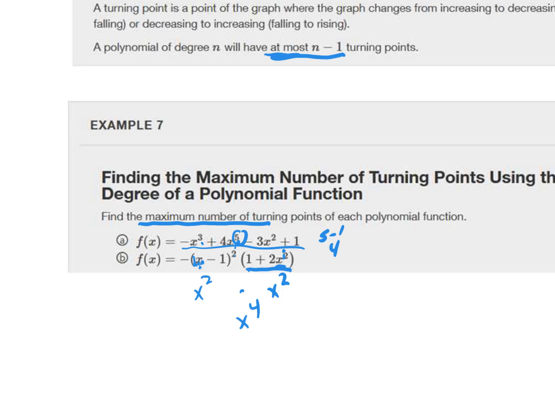Maybe the answer is going to show us where they did a lot of extra work. I'm telling you, you don't need to do all that work. If you're just looking for the highest power, it's not cheating, it's common sense. x times x can only be an x squared. If you had 2 of those, 2x squared times 2x squared, which is what would happen. Well, actually, it's not being squared. It's just 2x squared. It doesn't get squared, it stays at 2x squared. So x squared times 2x squared would only be a 2x to the fourth. If I write 2x to the fourth, big deal, still x to the fourth. So at most, 4 minus 1 is 3 turning points.